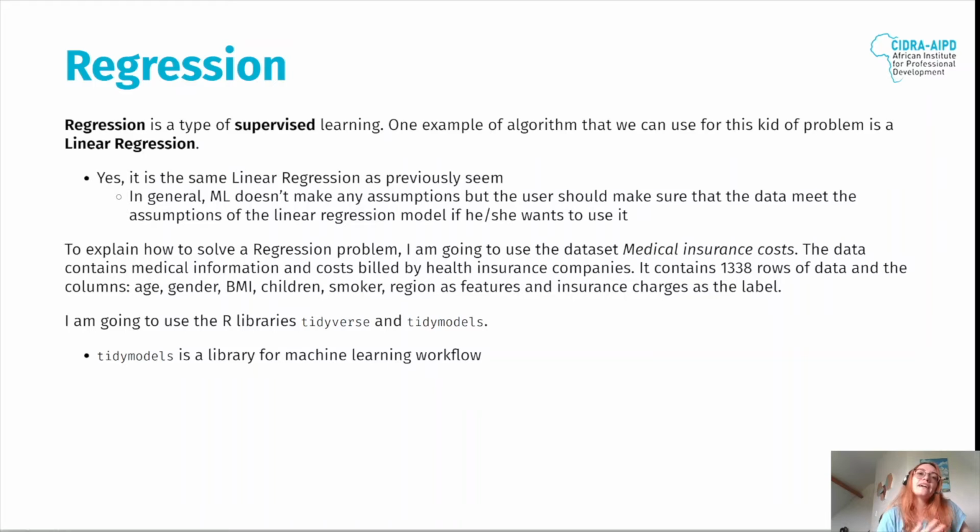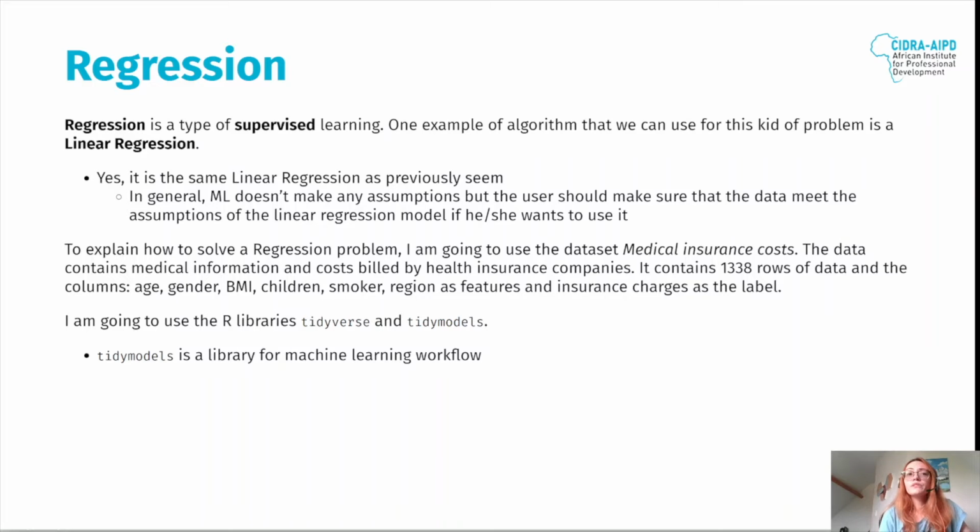I say that because in machine learning, we're more interested in how well your model is going to predict something. So whether it meets any of the assumptions or not is not that important as long as it's predicting well. But again, it's up to you to make sure, and I would definitely encourage always doing those checks before applying any kind of model.